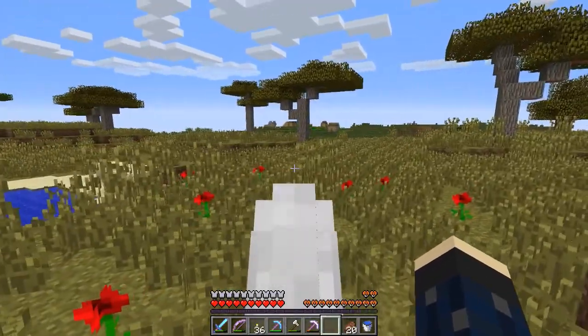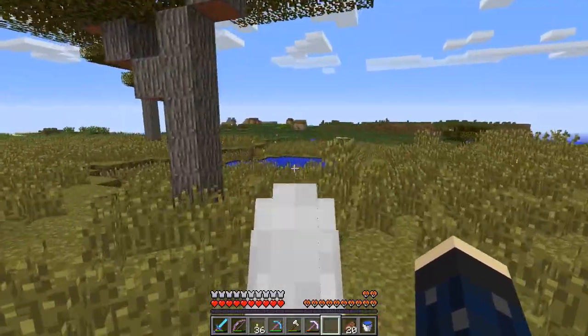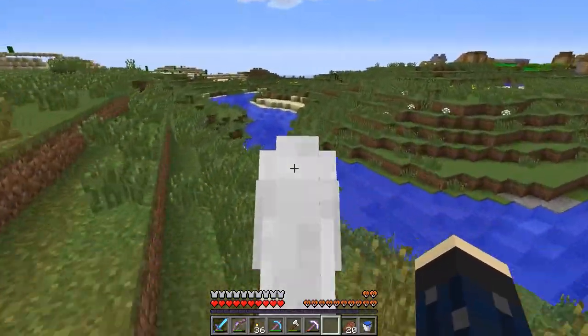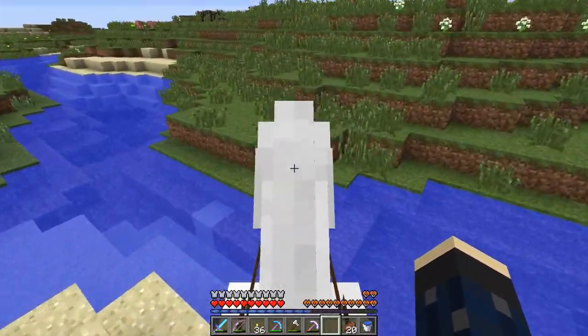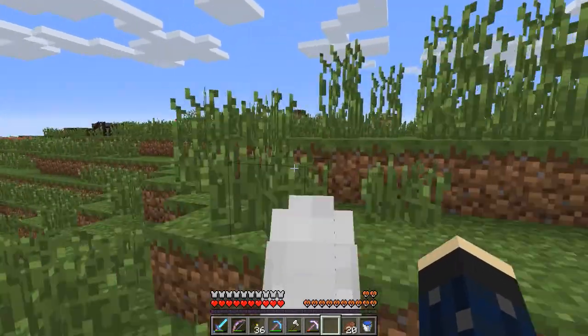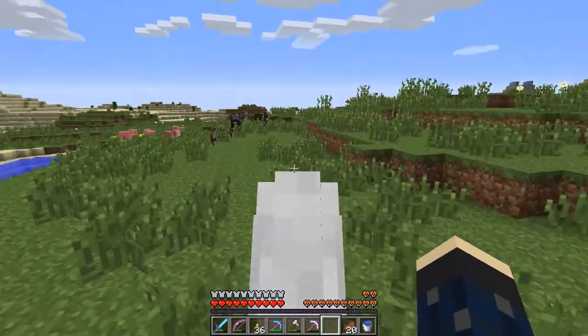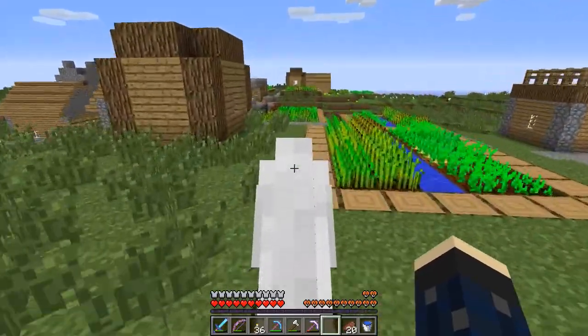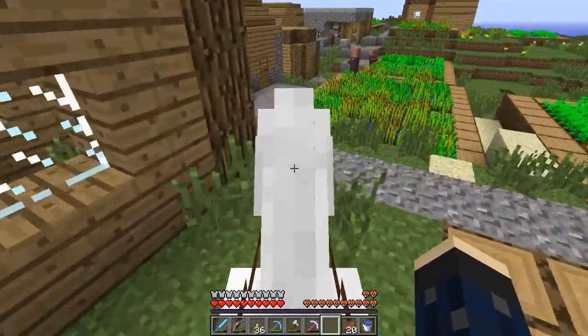Now what have we got? That's right, there's a village over here, isn't there? Villages everywhere. I love this seed. Can we make this over here jump? Yep, good on you, mate. Some cows and some pigs. Not sure whether we've explored this one yet or not. Well, there's one way to find out.